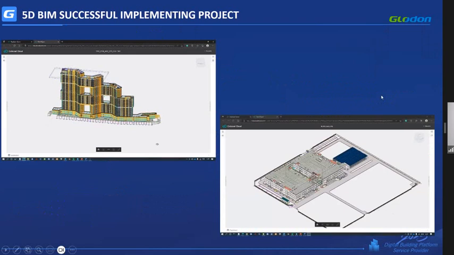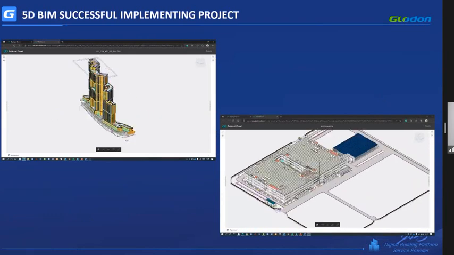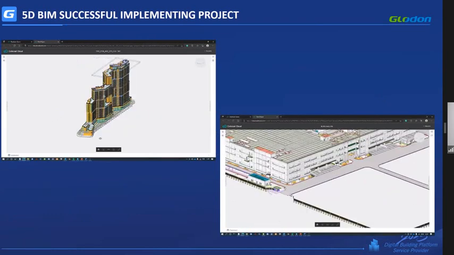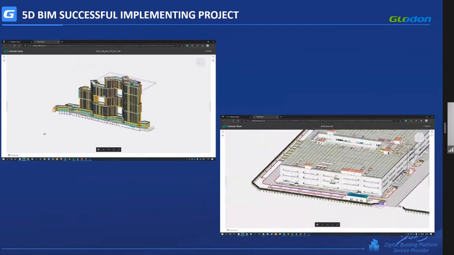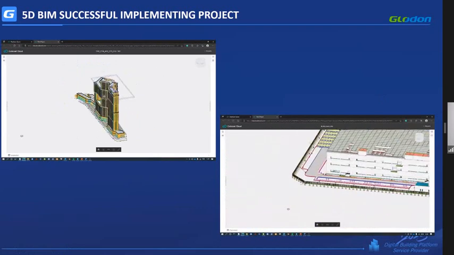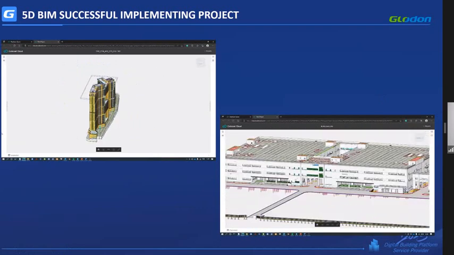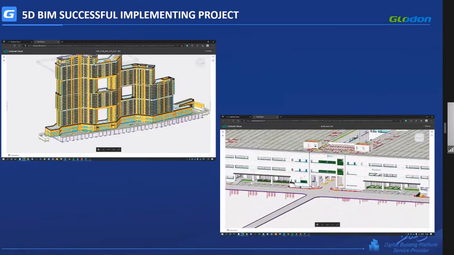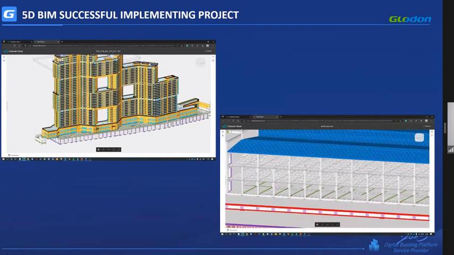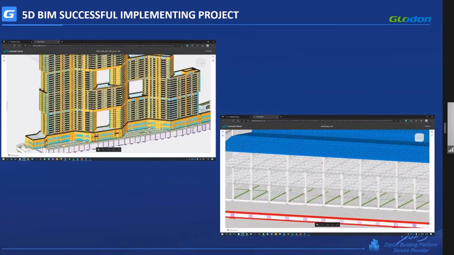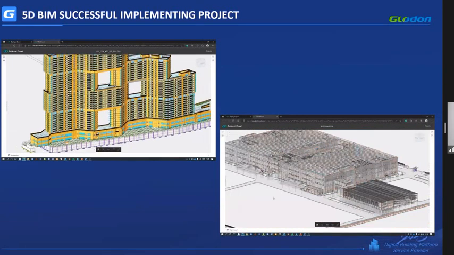Here is part of our projects from our clients. The first one is a residential project, and the second is a factory project. This is also our cloud platform, where you can upload your model and check every piece of information.